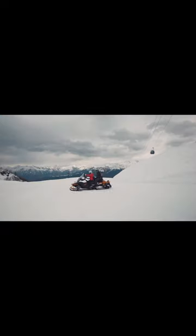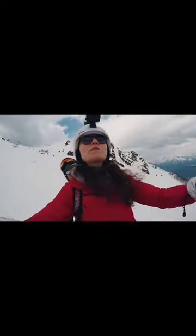Whoa. And the slower you go, naturally, the harder it is. This isn't steering, this is battling with the wheel.